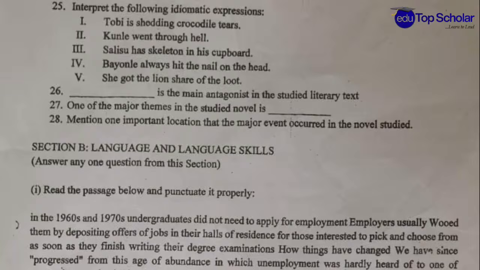Section B, language and language skills. Question number 1. You are going to punctuate that passage there. So you are going to be given a passage, then you are going to punctuate. I don't want us to waste time on that. Then section C, literature. Now look at the question here.